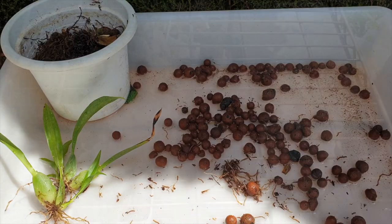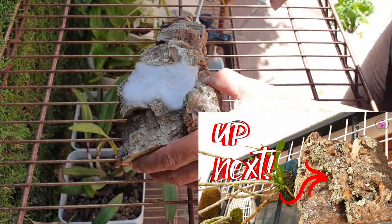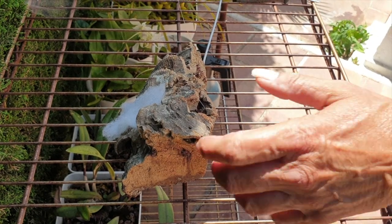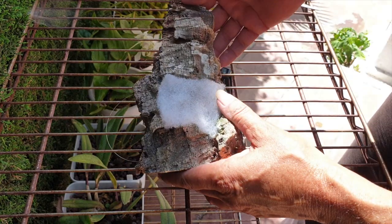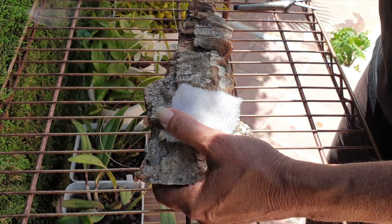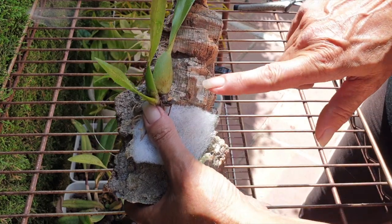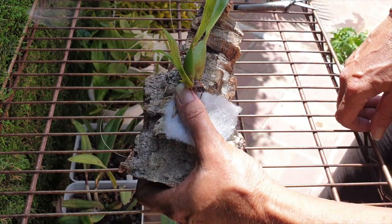Let's get to mounting. I really did want to go in with the screws and everything on here, but I have to say that with the two little pieces, that would look a little bit clumsy and bulky. I'm not even going to try it. We're just going to go the conventional way with the fishing line. Just make sure I stay down here with you in the camera while I'm doing this. So I'm going to put one piece there, giving me the option of this rhizome, this gap, to secure it with the fishing line.